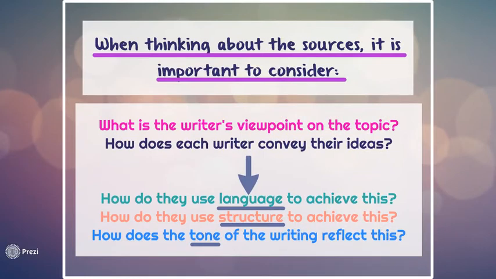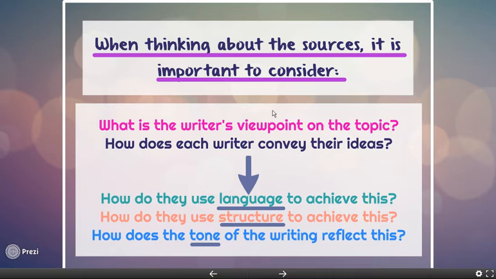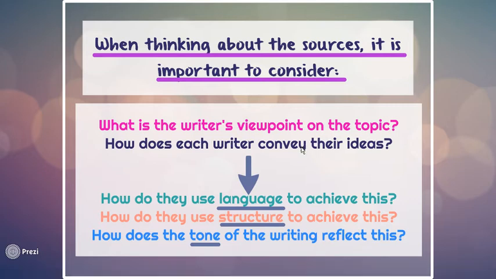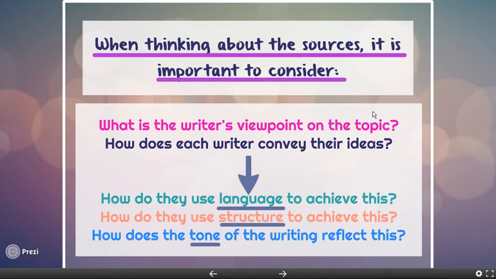The most important things to remember for question 4 are on the current slide. When thinking about the sources, in order to comment on the viewpoint, you firstly have to establish for yourself exactly what that writer's viewpoint is on the topic. Then you need to consider how the writer has put across that viewpoint. How is it that they have conveyed to me that this is what they think about the given topic?